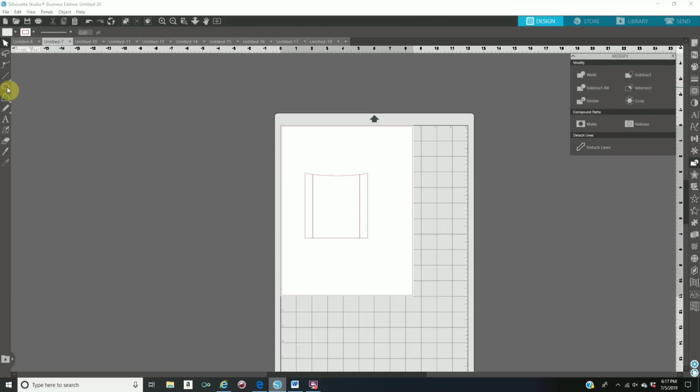Now go back to your shapes on your left and click on the rectangle. Make any size rectangle on your screen. Press back the arrow. Click. Make sure your rectangle is selected. Now you're going to go to the width and type 3 inches. So 3 and enter. And on your height, you're going to type 6.5 and enter. Once it's done, you're going to put this rectangle on the bottom of the first rectangle. Again, use your keyboard to align everything.